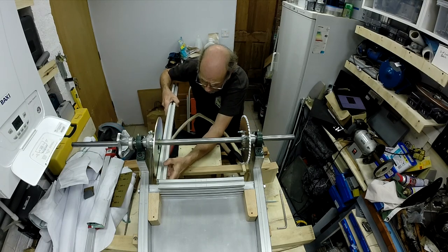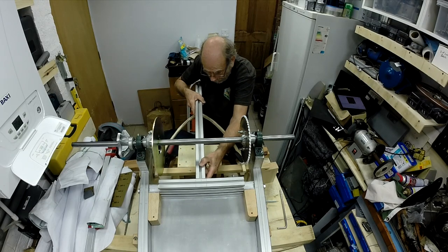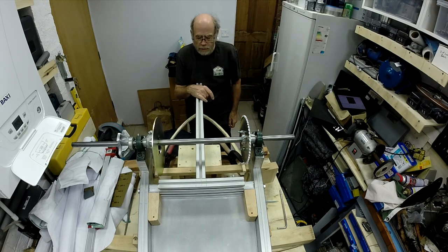It won't be perfect, but that's it. It will actually mean I can get it in. I've got the centre line marked. So effectively that's going to be the platform height for the motor, I think.